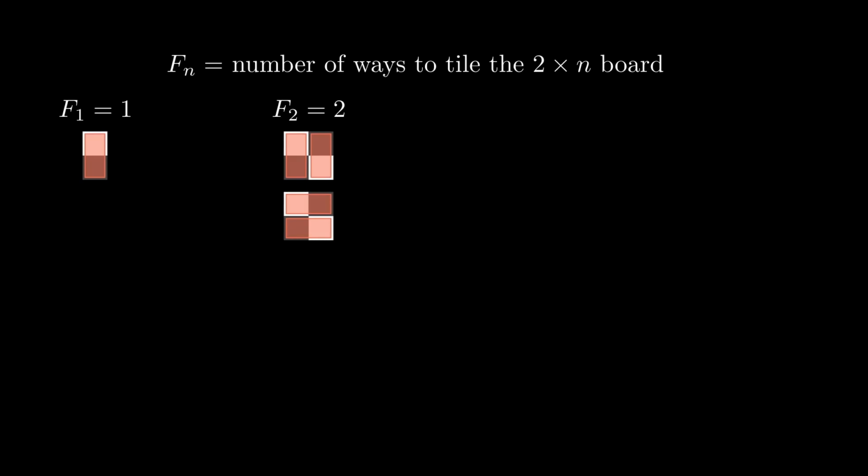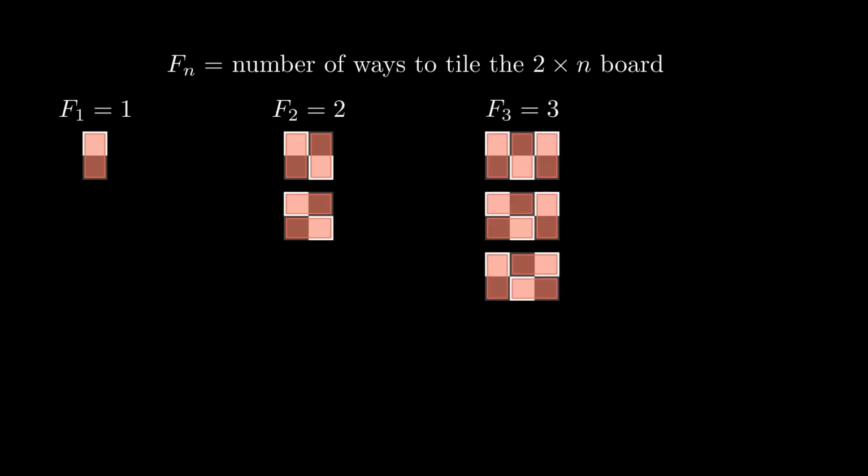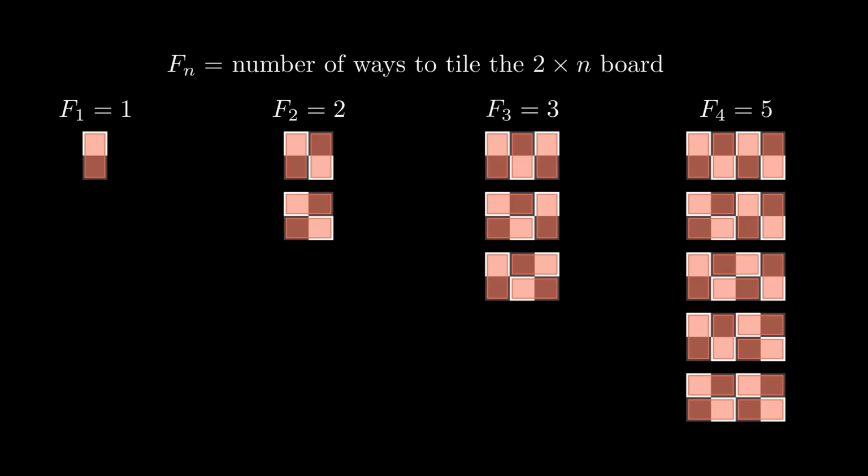Also, it is always a good idea to compute the first few values to hopefully get some inspiration. For F1, we really have only one possibility, and for F2, we have two ways. Either we place both tiles horizontally or both vertically. For F3, the problem already becomes a bit trickier, but we can still figure out that we have the following three tilings. With even more work, we get for F4 5 different tilings. At this point, we might notice that, at least for the first few terms, the number of tilings is always the sum of its two predecessors.